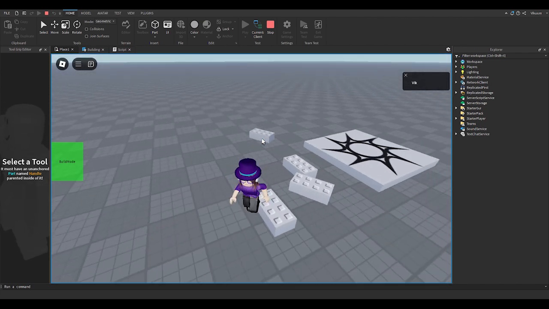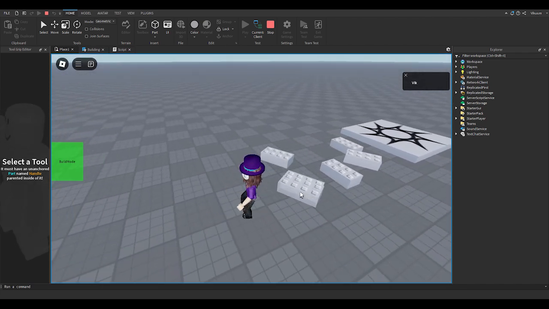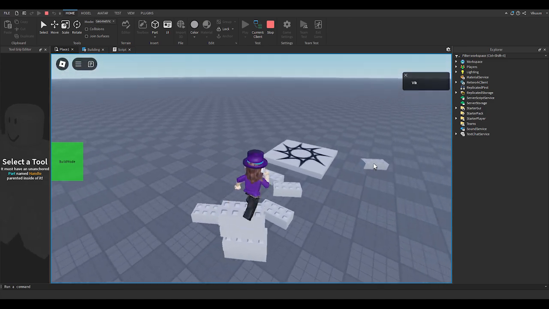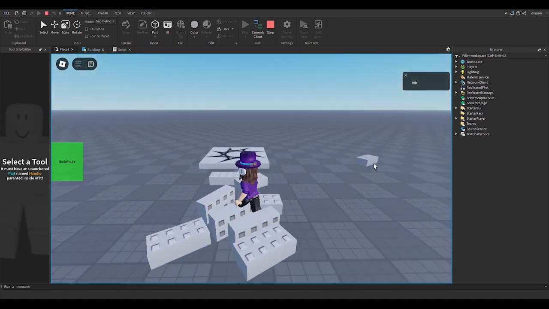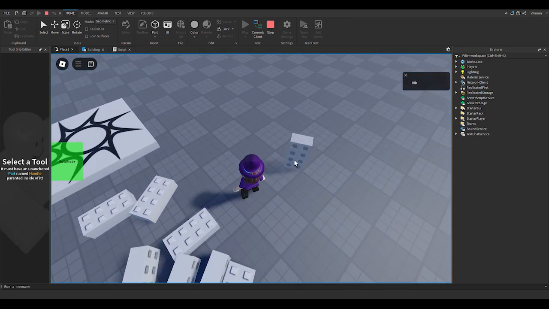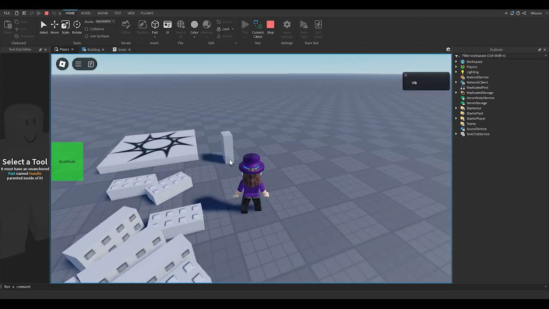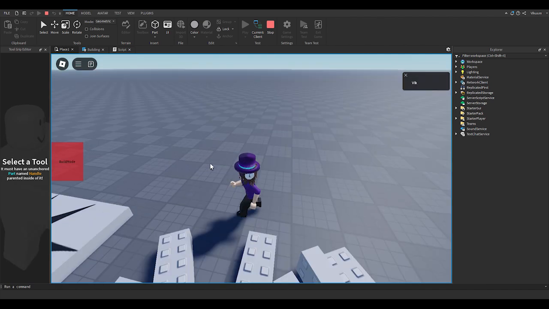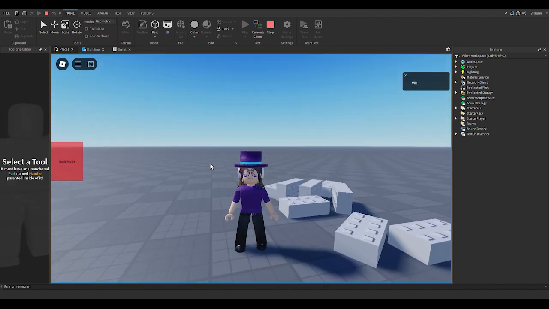So as you can see, we're placing blocks. We can stack them. They can fall over because I haven't anchored them. And additionally, we can rotate them, turn them, and turn off build mode. Toggle it, turn it off. And that's it for today's lesson.